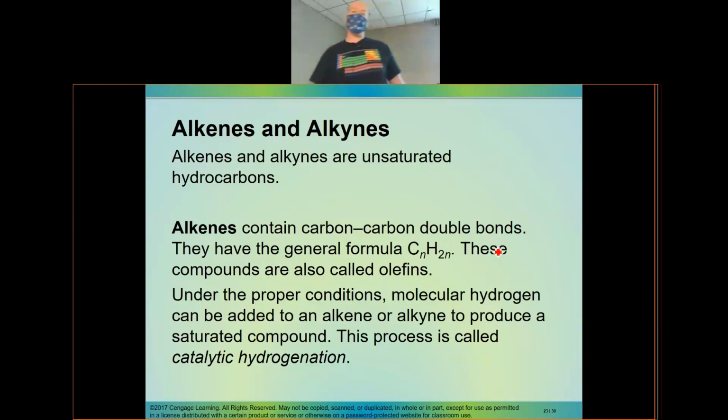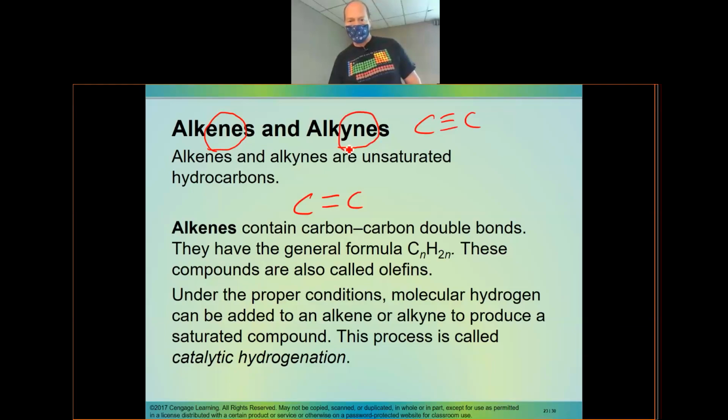All right, your alkenes and your alkynes. Again, these are called unsaturated because they contain a double or triple bond. If you are an alkene, that means you are going to have a carbon-carbon double bond. And it also means that when we name an alkene, it's going to end in ene. If you have a carbon-carbon triple bond, then you have an alkyne, and the names of those will end in yne. So your alkanes end in ane, your alkenes end in ene, and your alkynes end in yne.